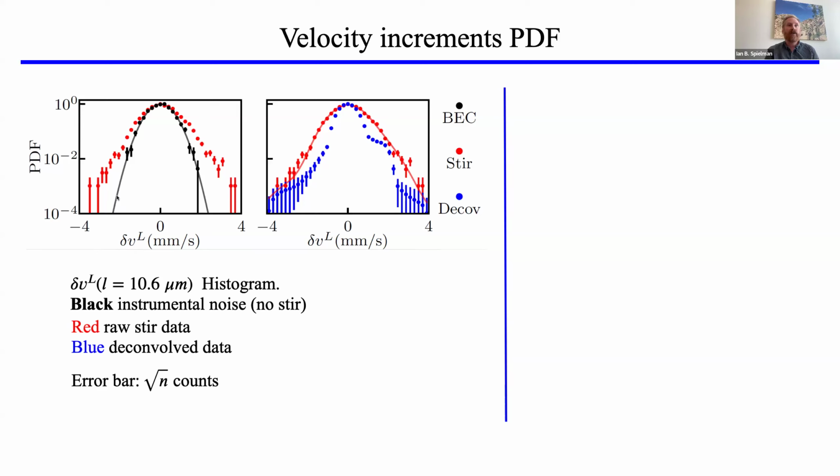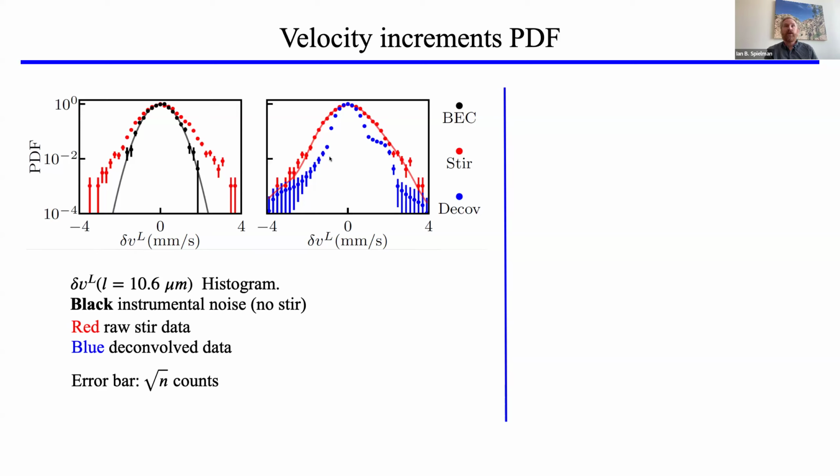In fact, the gray line is a Gaussian fit, so it would be a parabola on this log-lin plot, and this data is extremely well modeled over 2 orders of magnitude in the histogram with the Gaussian. So we are highly confident this is a Gaussian distribution. When we stir the system, instead we see the red curve, which is clearly and measurably broadened. However, its width is not dramatically larger than the width of the underlying distribution.